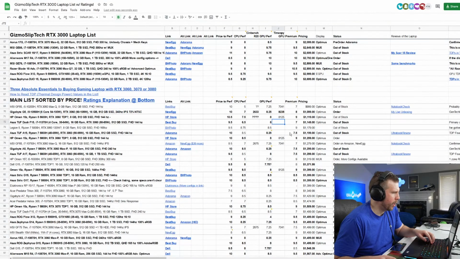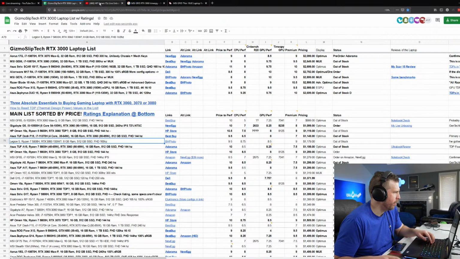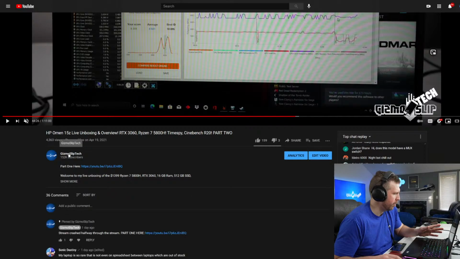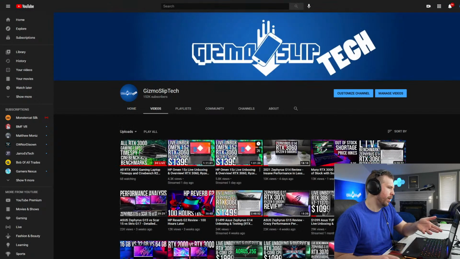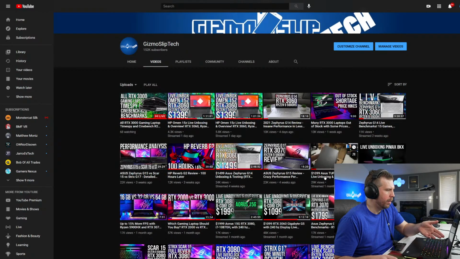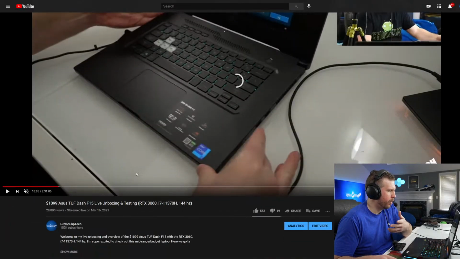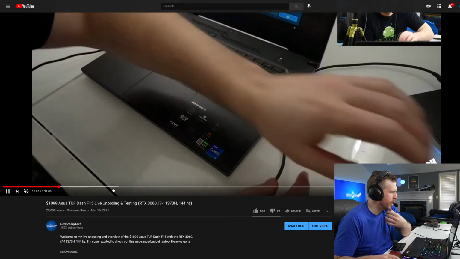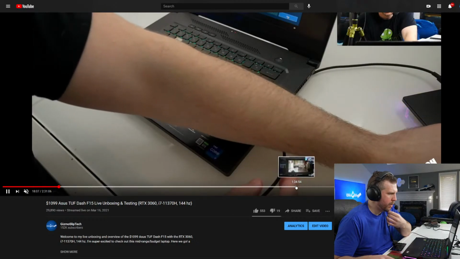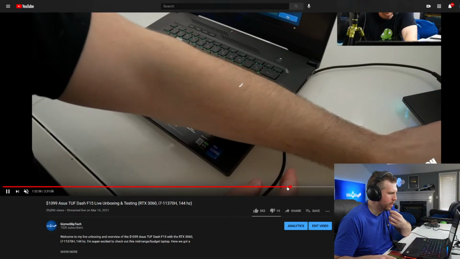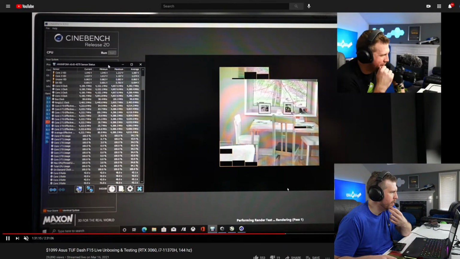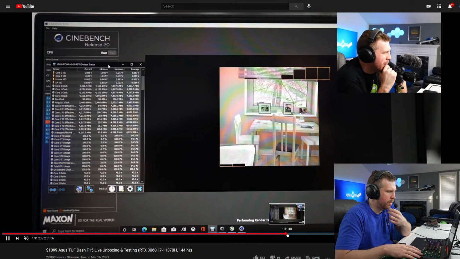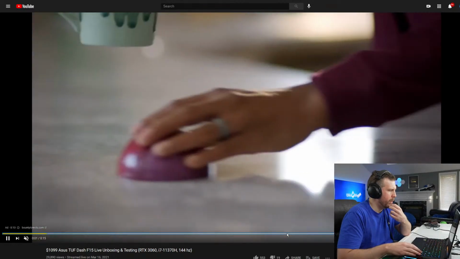Okay, so we gotta look up our GPU score for the TUF Dash F15. This is another laptop I tested myself. So I'm gonna prioritize all of the numbers that I test first, and then all the numbers that I've got from my own testing, and then I'm going to go and find other reliable numbers for the benchmarks that I haven't done yet. So this one, here's our Cinebench score. Right here, that's good. Let's go up. We got to deal with an ad.